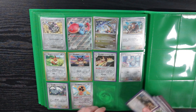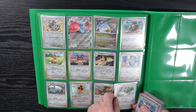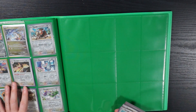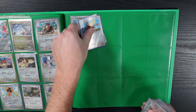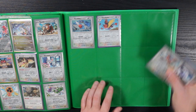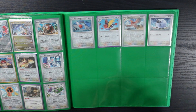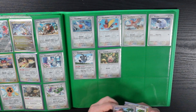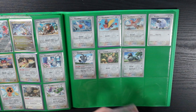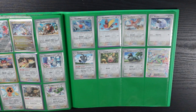Another one that gives it a lot of buff is this Bouffalant. I'm sure you've all seen the Terrapagos builds with the Bouffalant line in there too. Fletchling, Fletchinder, Talonflame — when are we going to get a Talonflame EX? Let's go — let's make it dope. Let's get a Talonflame EX that just mercs everything. That would be awesome. Lechunk, Lechunk, Cyclizar, and then everybody's favorite Cosmic Turtle — Terrapagos EX. And that is the end of the Pokémon.